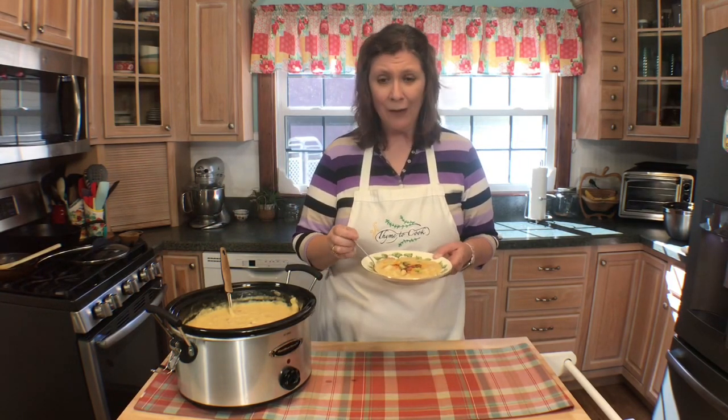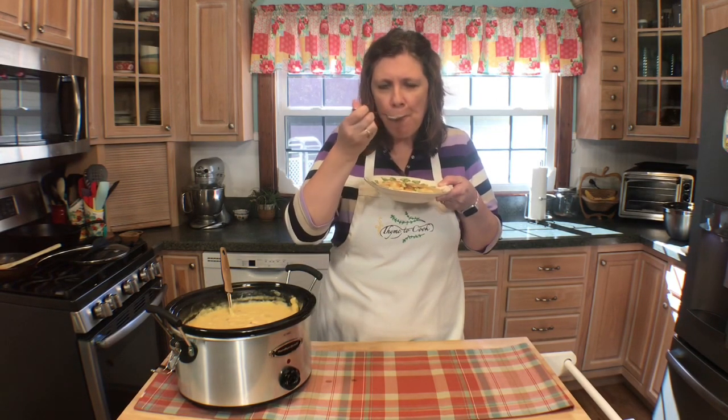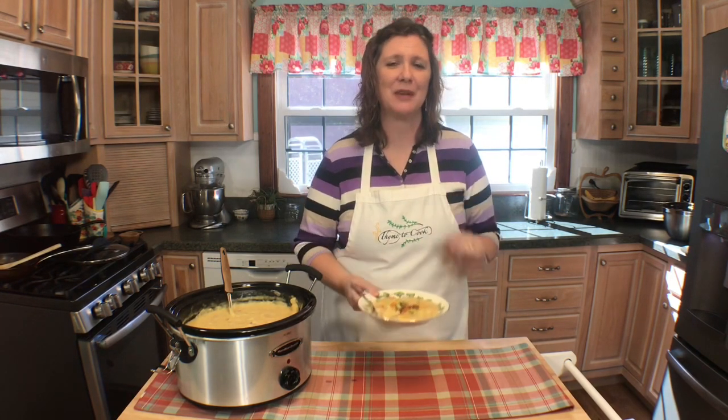This soup is definitely a family favorite, and I love the slow cooker version. It really does have it all. It is so cheesy and creamy. Delicious. I really hope that you give this recipe a try.